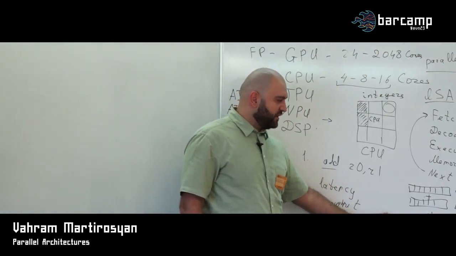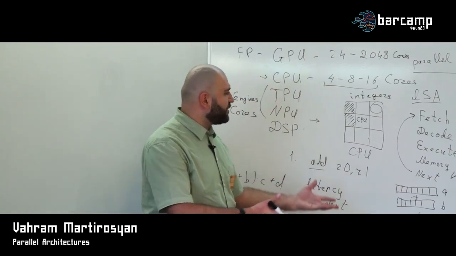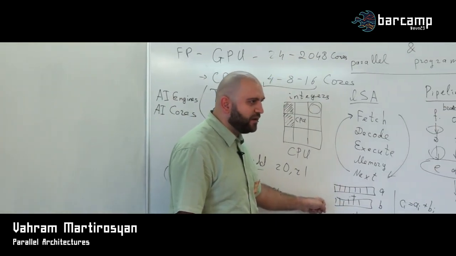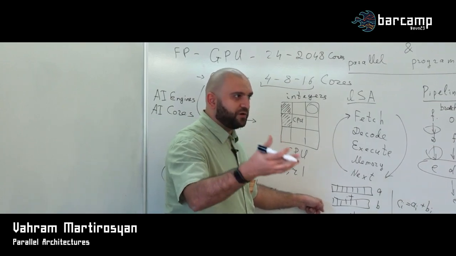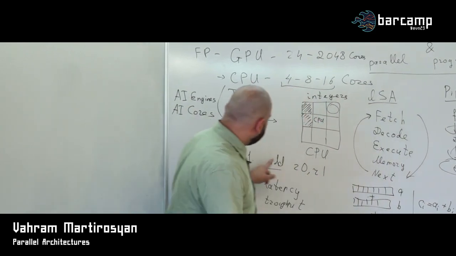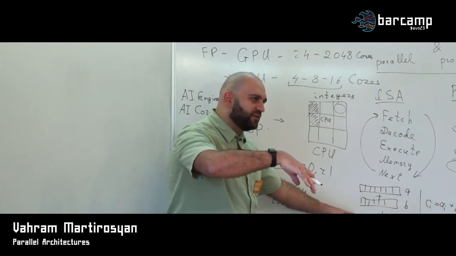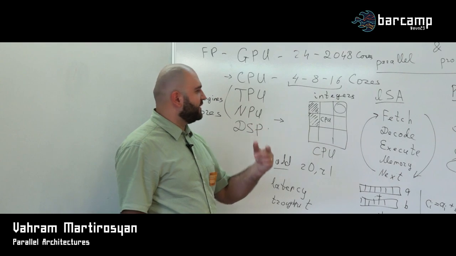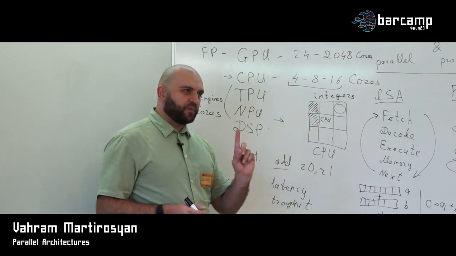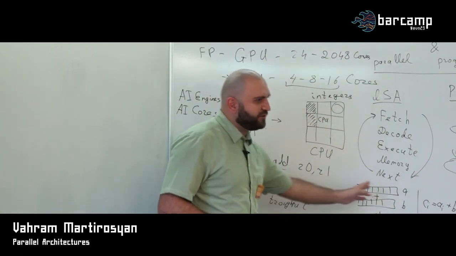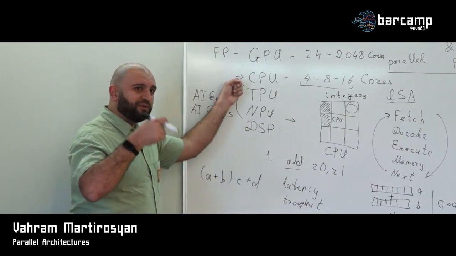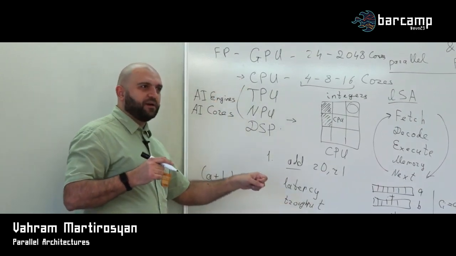And if the CPU has the power of doing something like this, then I can load a whole vector into register A, another vector into B. Vector means an array, okay? Or a C++ vector. It's not something magical. And I run this addition command, its vectorized version, and I get a vector in one single cycle. Or if there is a pipeline, then anyway, it's just a single instruction. We can have eight elements being added to another eight elements in a single instruction. And it makes things run eight times faster on a single CPU core. I mean, the one core now is vectorized.